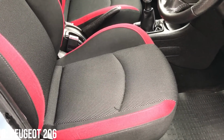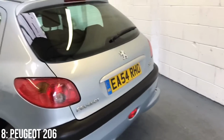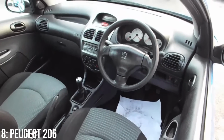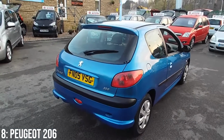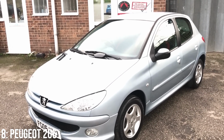This success was a major positive for Peugeot, as the brand was losing market share massively in the super mini class to VW and Ford after they phased out the 205. The 206 was effectively a late replacement for the 205 and helped keep them in this super mini class today. There are some well-known issues to be aware of as well, with the rear suspension, batteries and fuel pumps.